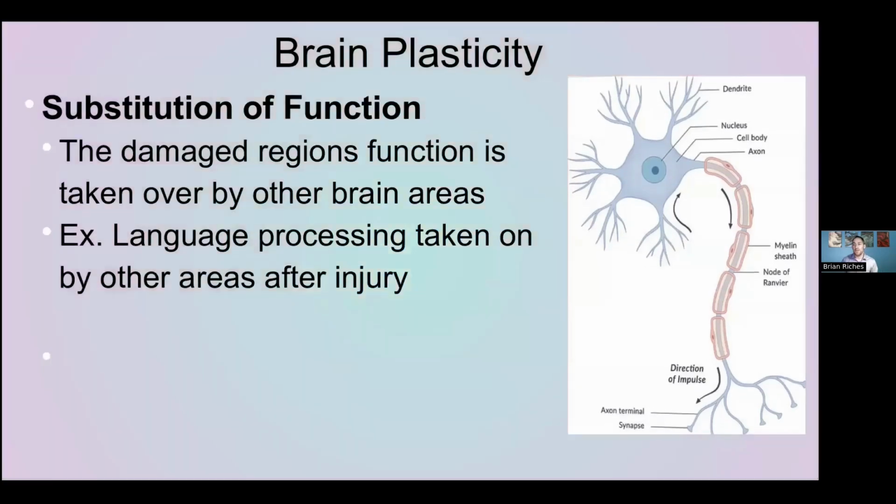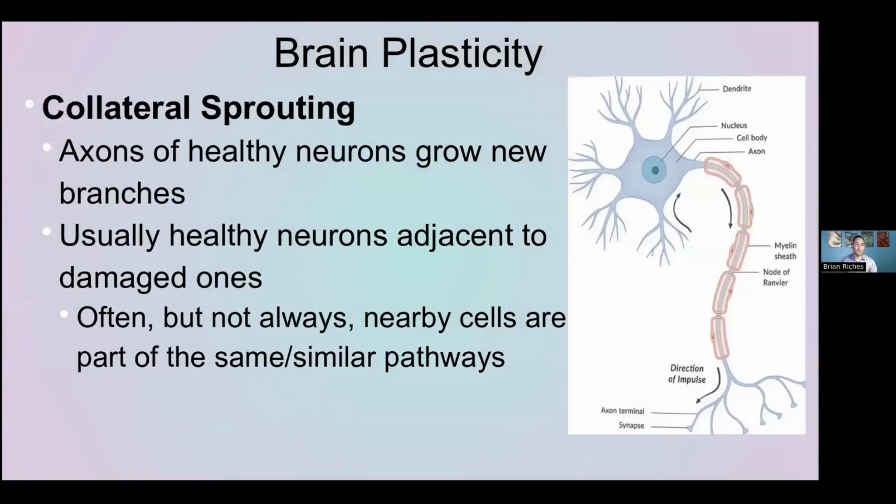So the main ones that humans do are collateral sprouting and substitution of function. Collateral sprouting is basically this: in your brain, you've got a network. Let's use the gymnastics example. When you're going to do that gymnastics move, you're using your eyes, you're using your balance, you're using your motor cortex, you're using your frontal lobe to plan out how you're going to do this. So there are a lot of areas involved in the function of doing this vault, let's say, in gymnastics. If you have damage, whether it is from a seizure, a stroke, traumatic brain injury, whatever it might be, you might just have a neuron die. If you have alcohol poisoning, you probably have neurons die.